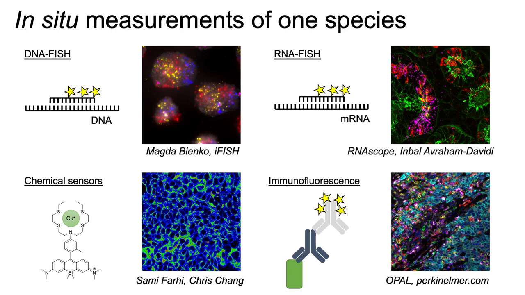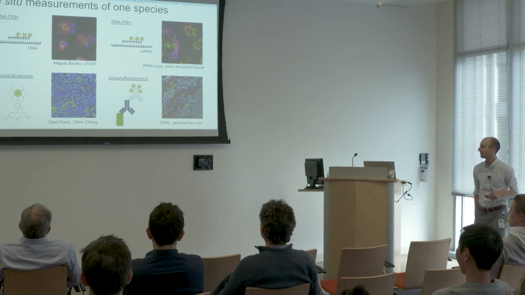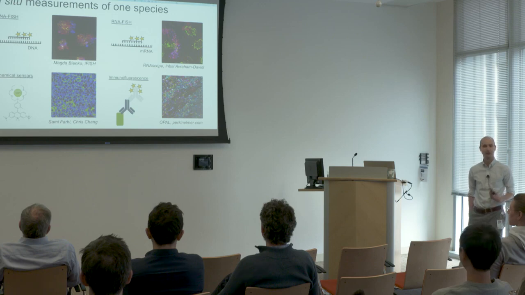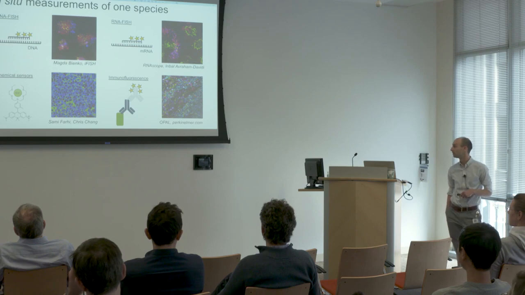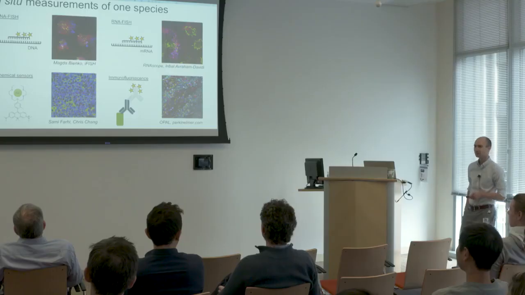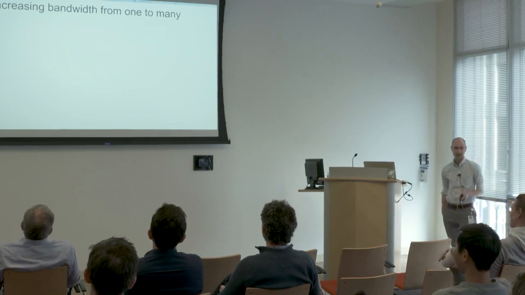And then finally, I wasn't sure what to put in for the chemical sensors, so I took something that I did in my undergrad. Obviously, this is not a representative section, but you can look at chemical modalities here, copper-1, which we're detecting with a fluorescent sensor, but you can imagine many such molecules developed for a variety of different biomolecules. And really, I'm just trying to kiss up a little bit to the therapeutics crowd here. I made this. But the question is now, how do we increase the bandwidth from 1 to many?